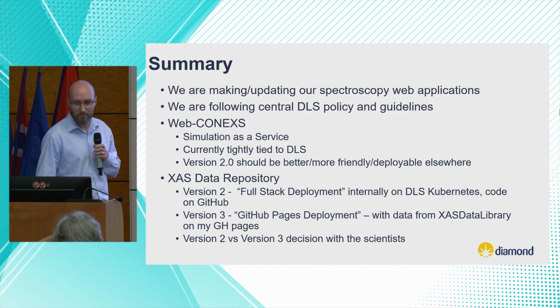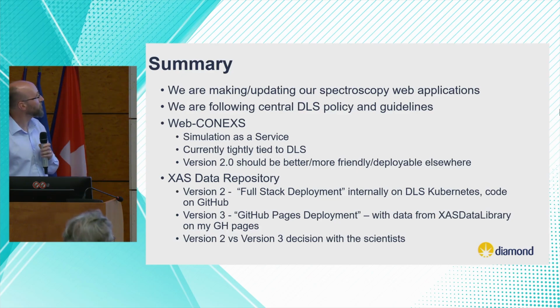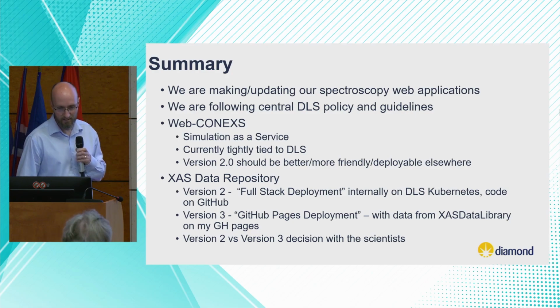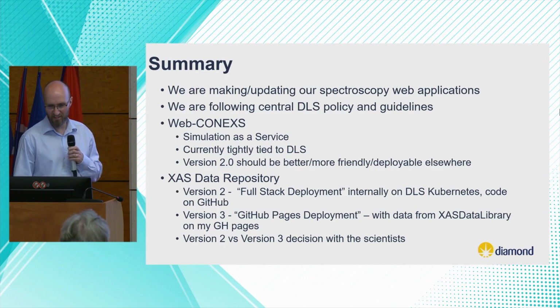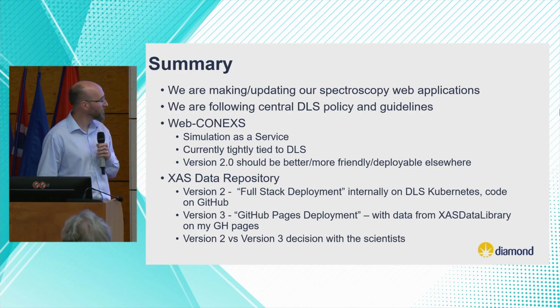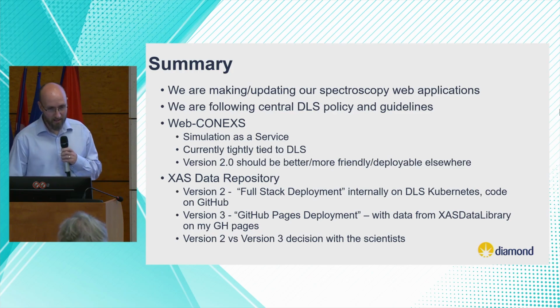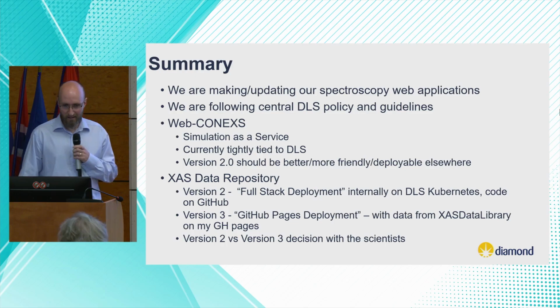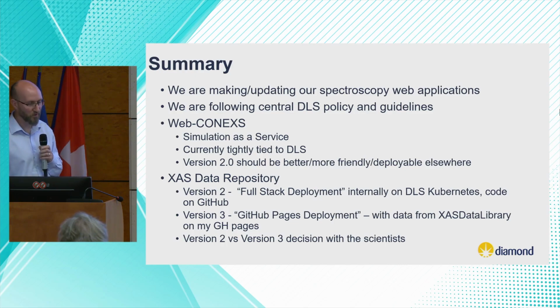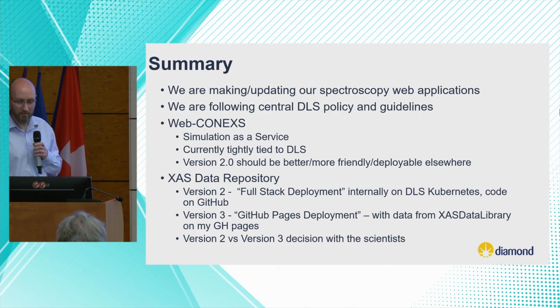We're following, as best we can, central policy and guidelines. WebConX is a simulation as a service portal. It's currently very tightly tied to DLS. We're hoping that version 2 should be easily deployable at other institutions. So hopefully it'll just have a Helm chart or something that you can pull down, and if configured right, it should work where you are. The XAS data repository version 2 we have deployed internally. Version 3 is on GitHub Pages, pointing at data from the XAS data library of Matt Newville and Bruce Ravel. The version 2 versus version 3 decision lies with the scientists.